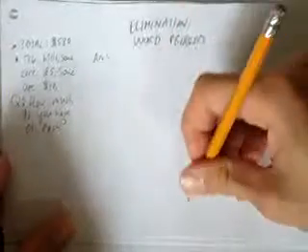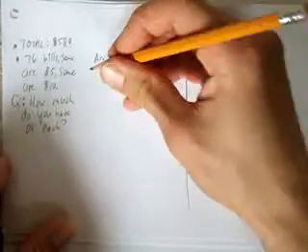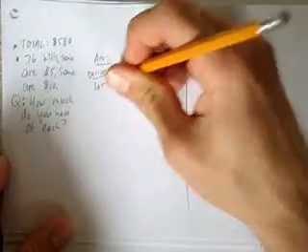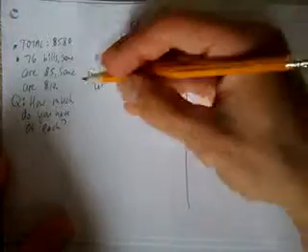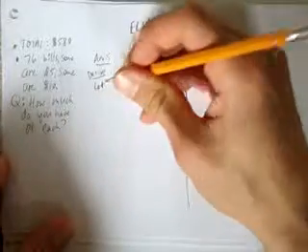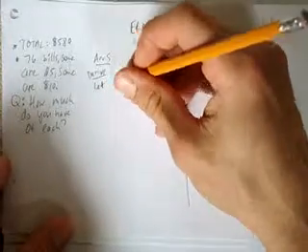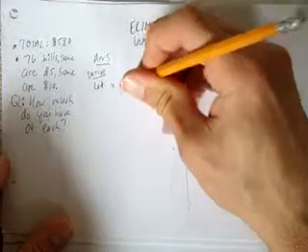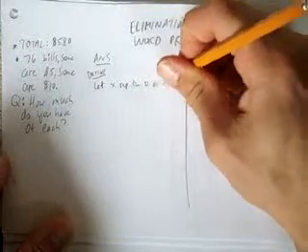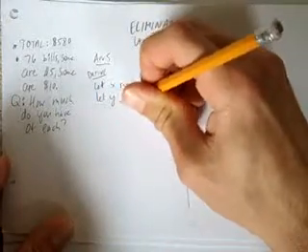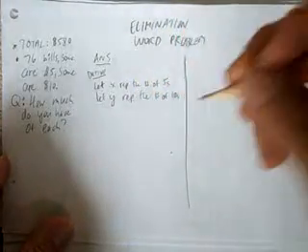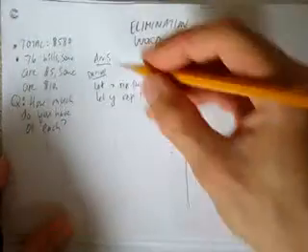To do our answer, let's put a line here, to save some space. We're always going to start by defining our terms. So, what letters should we use? We've got 5s and 10s. We could use X and Y, or we could use F and T. Either one would be good. Let's go with X and Y. Let X represent the number of 5s, and let Y represent the number of 10s. We could have used F and T, but I'm familiar with X and Y.